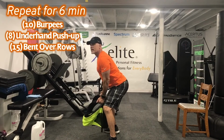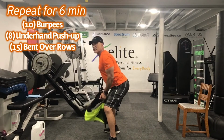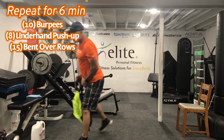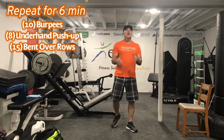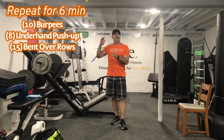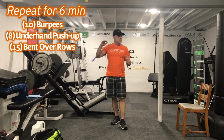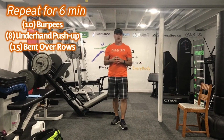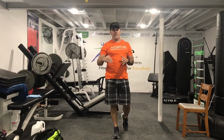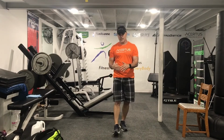And guys, we have got 15 of these. So we get 15 bent over rows, set it out of the way, back to burpees, okay? So that is your second 6-minute block. Burpees, underhand push-ups, or you can vary that slightly, bent over rows. After you do that for 6 minutes, we rest a minute, and then we hit our last 6-minute segment, okay?